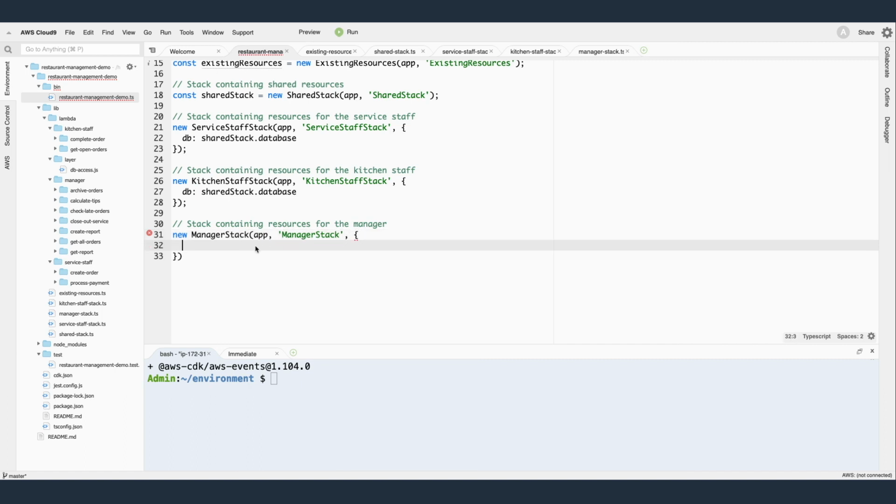For this, I'll need to provide my three properties, one for the database, another for the archive bucket, and a third for the Lambda layer.